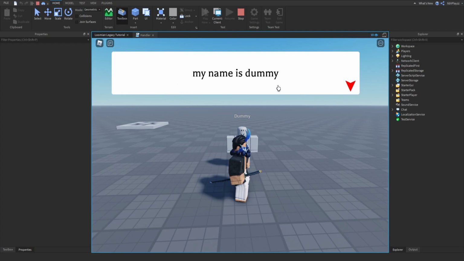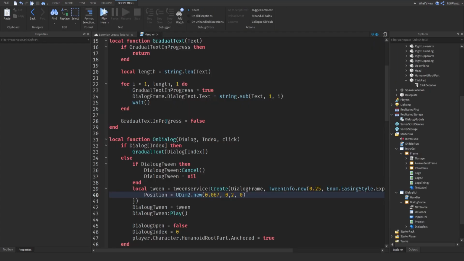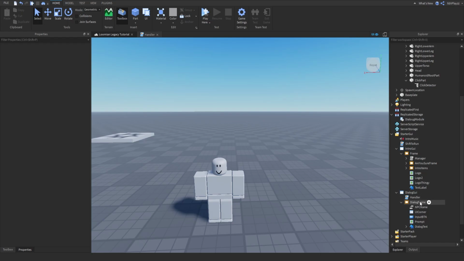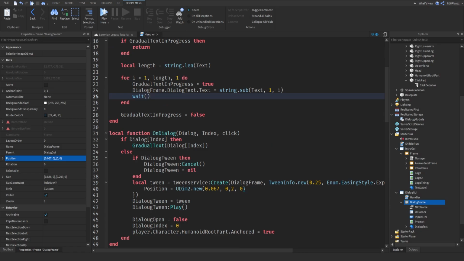My name is Dummy, and then just the random things. Okay. And then it tweens back. But I want it to come from up here. So if we make this 0, okay, there we go. That's what we want.